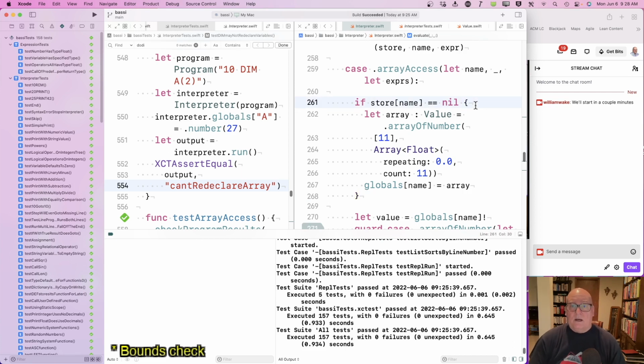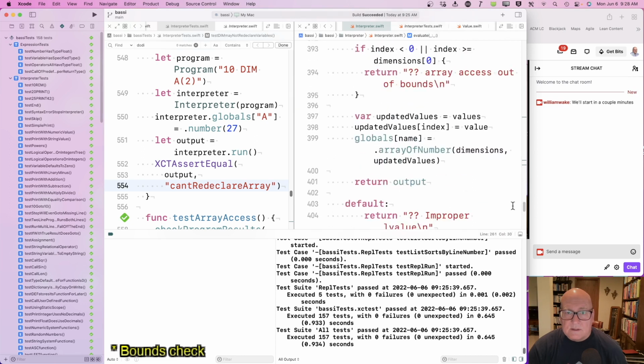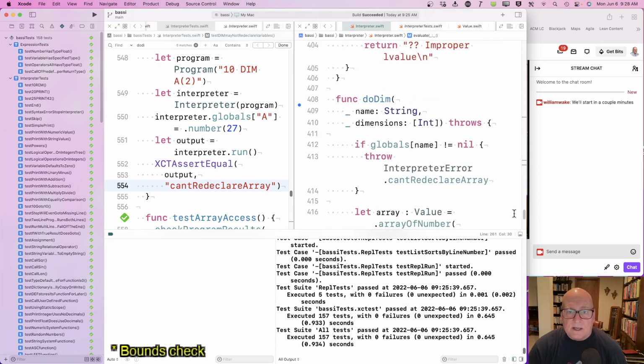So now the name, maybe do dim should do even less. Let's do that. Let's move the error checking out.